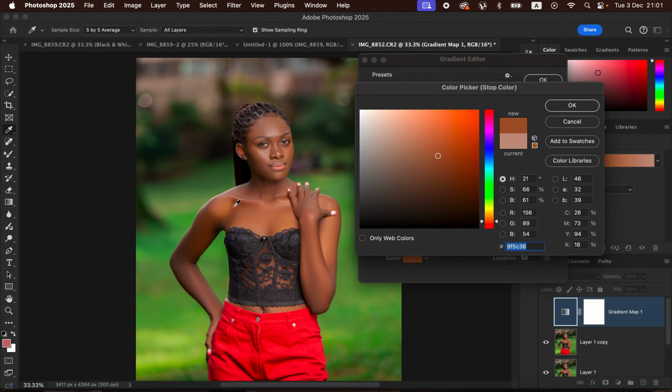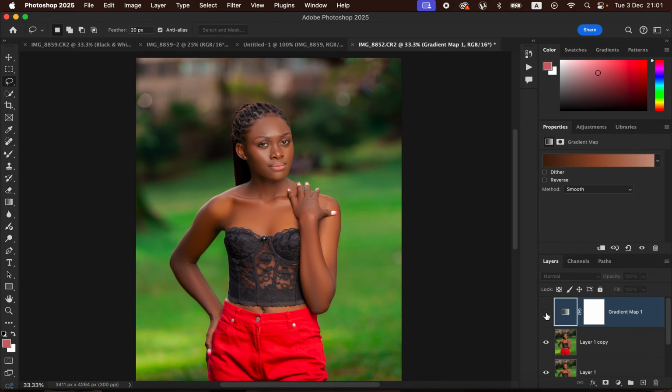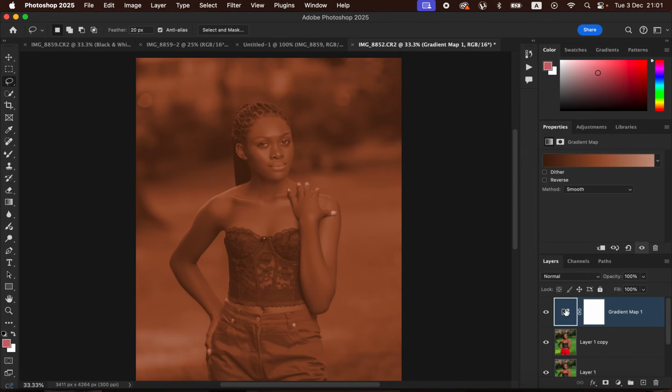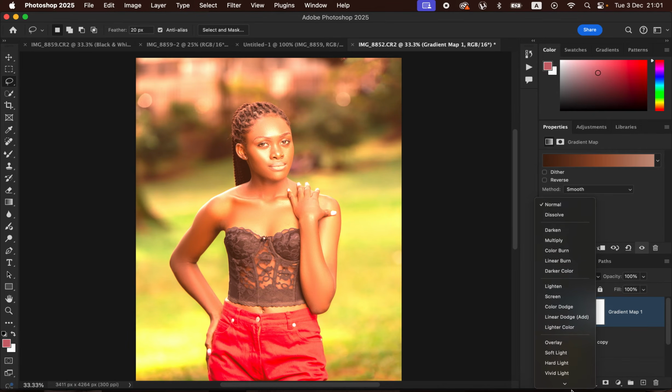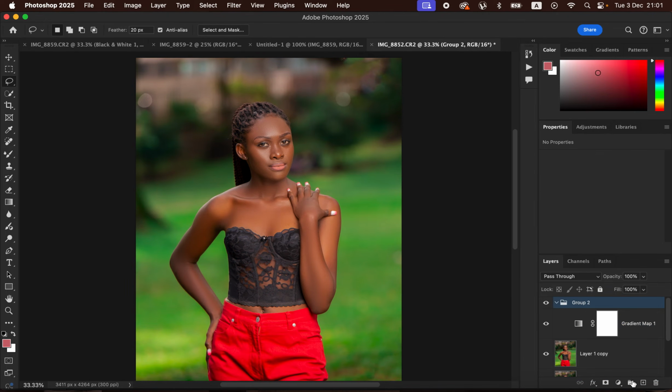I feel like that is a little bit too much. I feel like that is okay, and click OK. After doing that, just come right here and simply click OK. Now activate the layer and simply change the blend mode from normal all the way down to color. Right now we only want to even out the skin tone of our subject and create even skin tones. So we are going to drag this into a group and put the gradient color grading into a group.